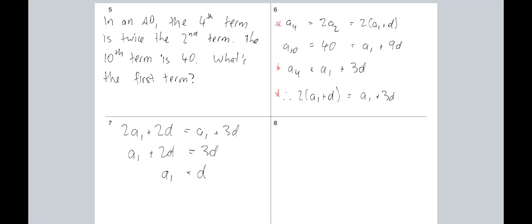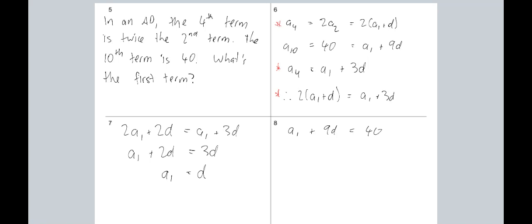And in the middle there, I can see that I've got A1 plus 9D is equal to 40. Now, this is good news for me. So A1 plus 9D equals 40. And it's good news because normally we can solve an equation with one unknown. This still has two unknowns, but what can we do next?